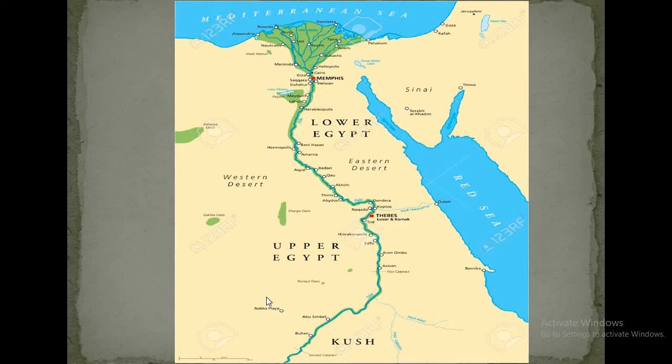So, in the beginning it was only Lower Egypt and Upper Egypt, until Mentuhotep conquered Sinai here, and he also conquered Libya, and also Nubia. Nubia is now Sudan, but in the past it was called Nubia and Kush. So he didn't even stop here. He started to conquer other lands to make them part of Egypt, until Egypt became one of the strongest empires in the whole world at this time.